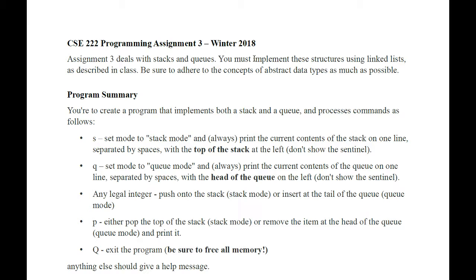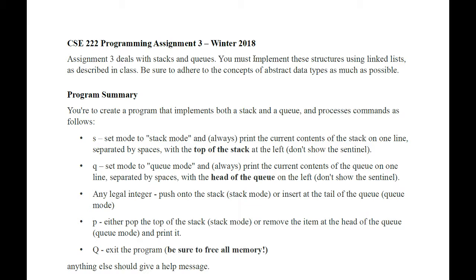Okay, so top of the stack and then the deeper numbers in the stack all the way to the bottom of the stack. For a queue, you want to print the same thing, print the contents on one line separated by spaces. The head of the queue goes on the left. Deeper into the queue, and then the tail of the queue is all the way on the right. And these are stacks and queues of integers, right? Just like we've been talking about.